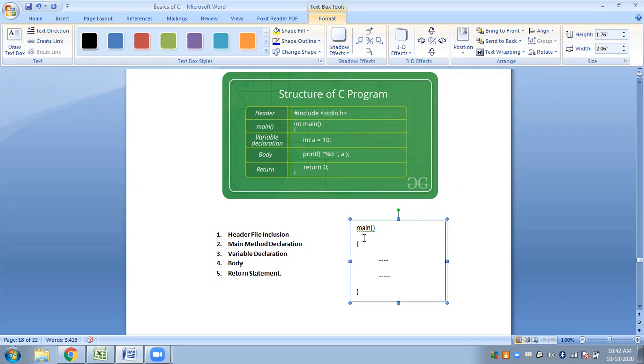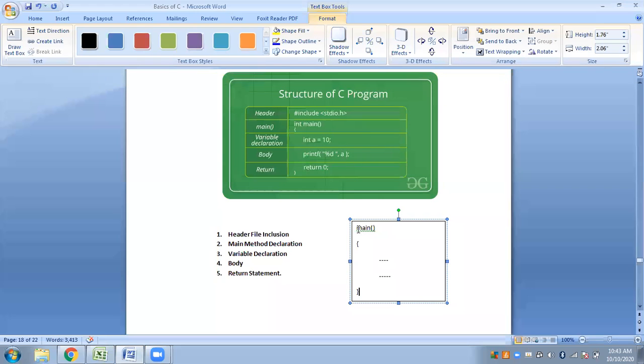This is the main function. You can have other functions also in your program. As we proceed gradually, you will get your concepts more clear. But for the time being, we will be making use of only the main function. We will be making use of other functions later, not now. So here we will be looking at only the main function in our programs.